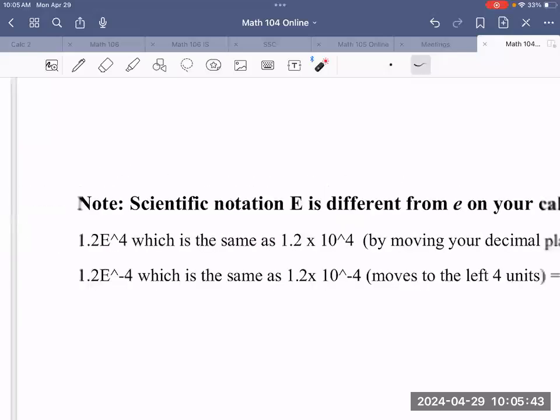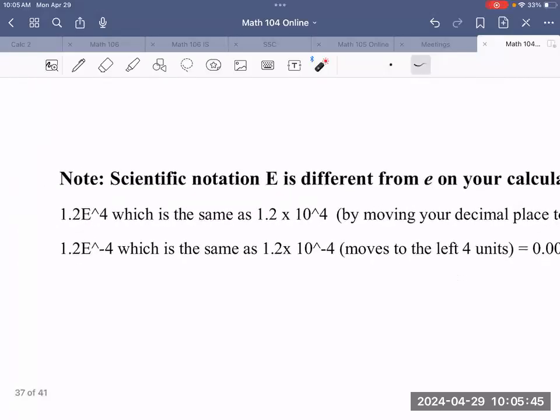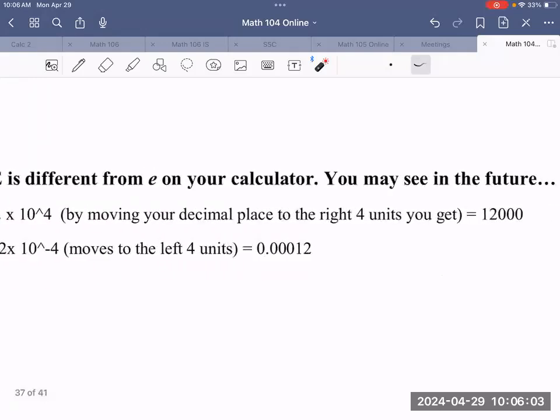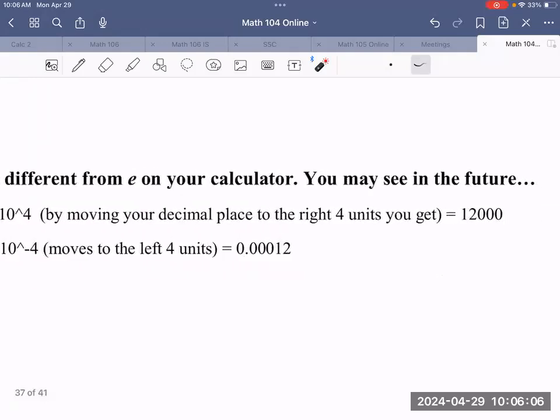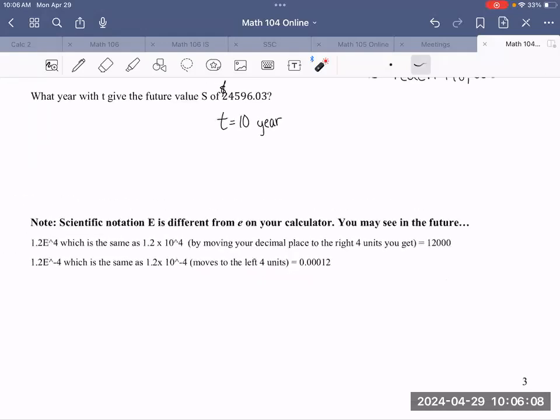Now the same goes for the below, except now we're working with a -4. Instead of moving your decimal to the right-hand side, this is actually an extremely small number, so we're going to be moving it to the left-hand side. And again, just filling in where you have the empty spaces, zeros. So there you'll see, again, the two numbers. So be cautious, make sure you're reading your values correctly. If you see an E or times 10, that just is in scientific notation.